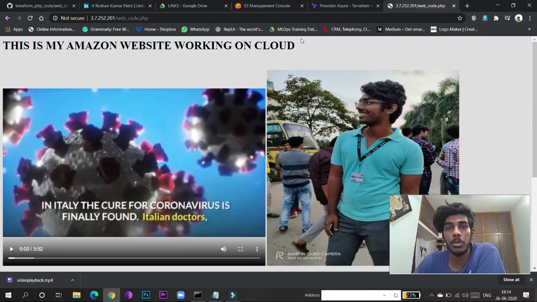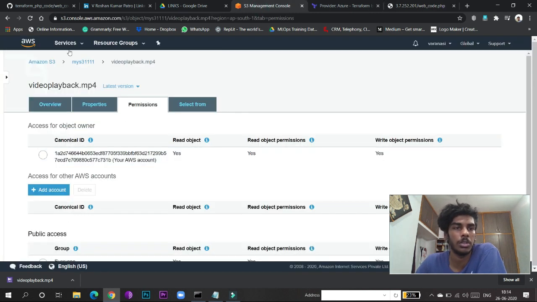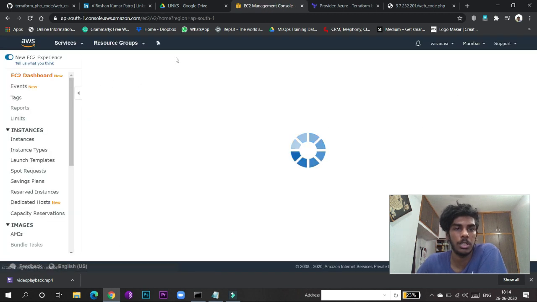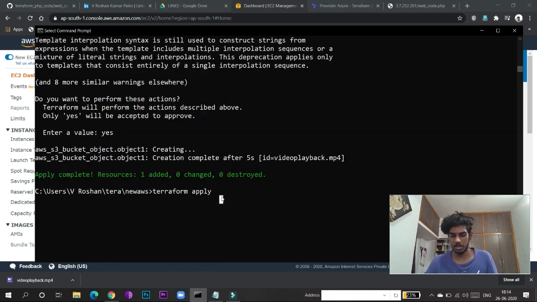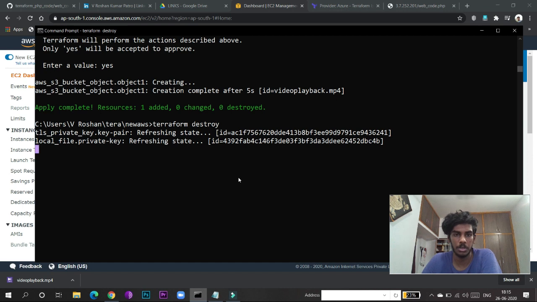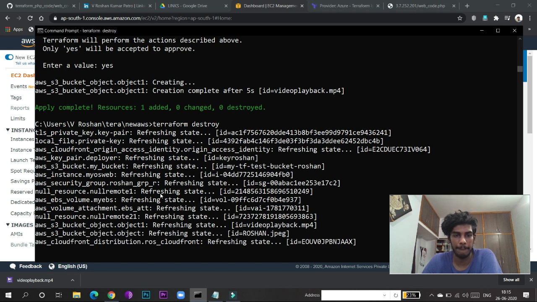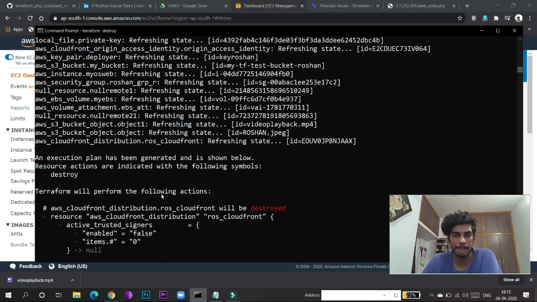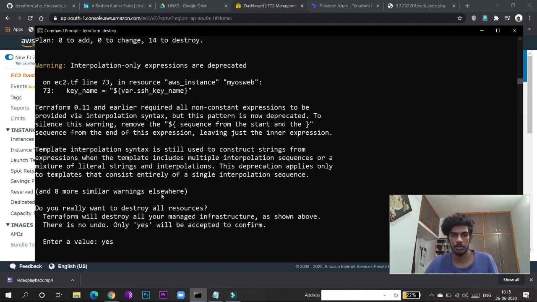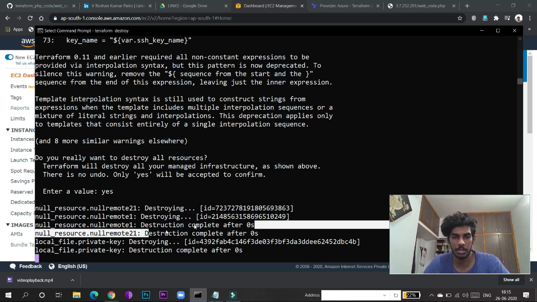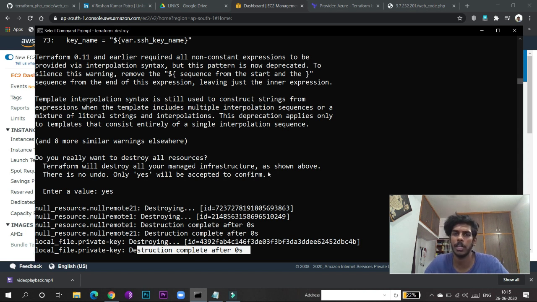And so for now, destroying this whole infrastructure, you do not have to go again to EC2 and instance state delete, and EBS volume delete, S3 delete, CloudFront delete. So with one instruction it will delete. You will see here, terraform destroy. See, they will start destroying. See, destroying, destruction complete, destroying. Everything they will do fully automatic. This is a fully automatic configuration.